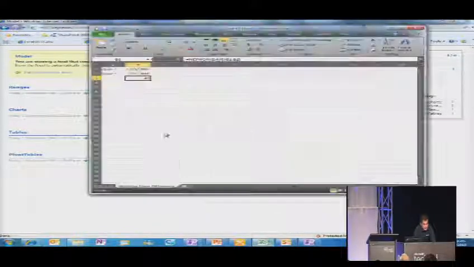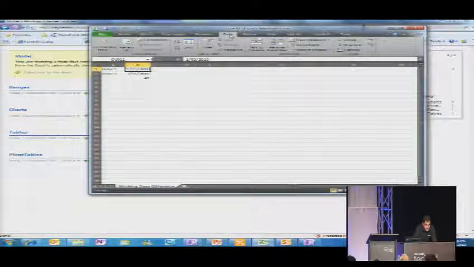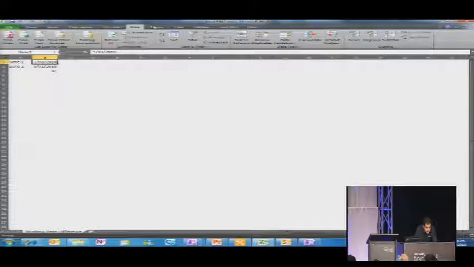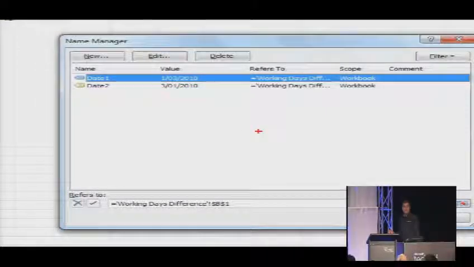To make this a little more usable, under my Excel spreadsheet I've made these named fields. Under my name manager, I've named those particular fields sitting in there. I've also made the result field a named field as well. The reason is that I want to be able to change those values, and then get the result coming back from that.